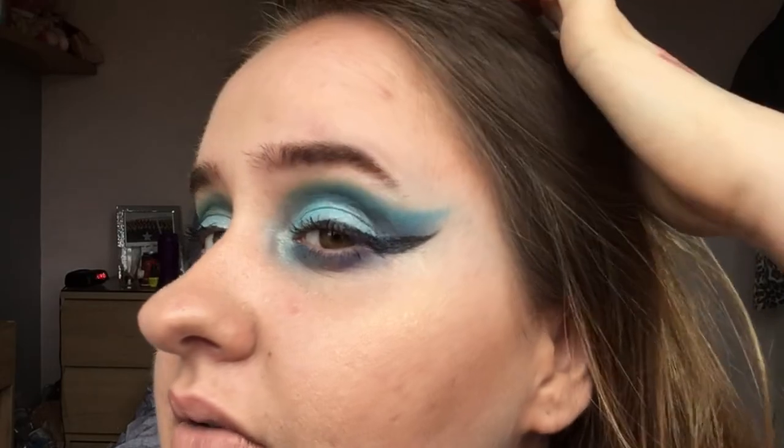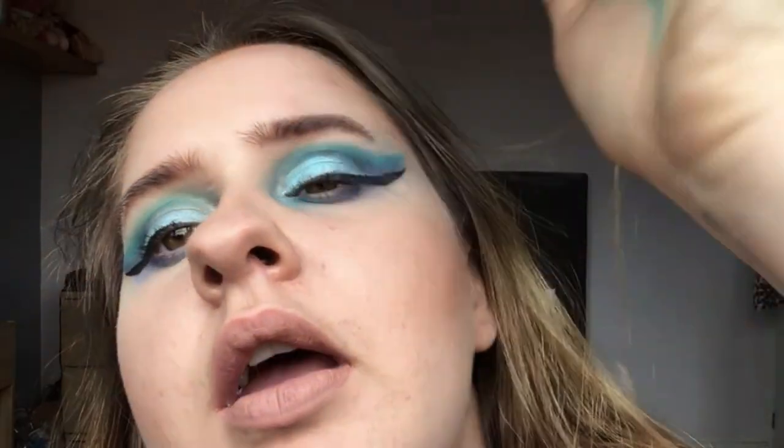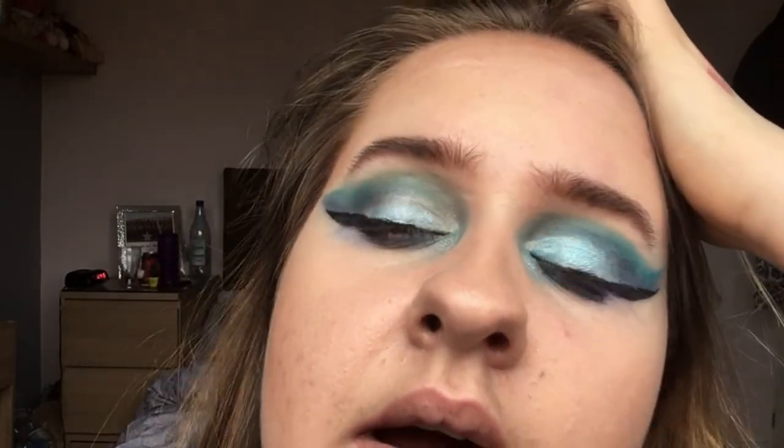Obviously, I'm not the greatest at eyeliner, and yeah, I know you can see my spot in there, but I don't mind about that. Obviously, it's not as clearly defined as some you see on Instagram or even on YouTube itself, but yeah. Also, I feel like it suits my eye shape. I used to not like this kind of wing because I didn't like the look of it, but damn, this looks good. I need to stop looking in there.